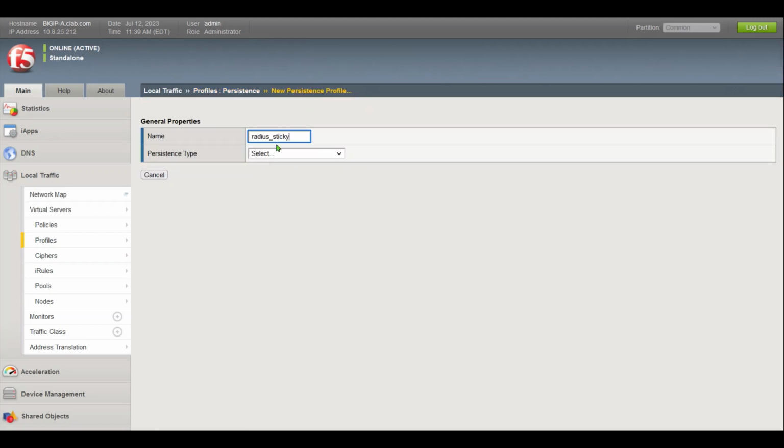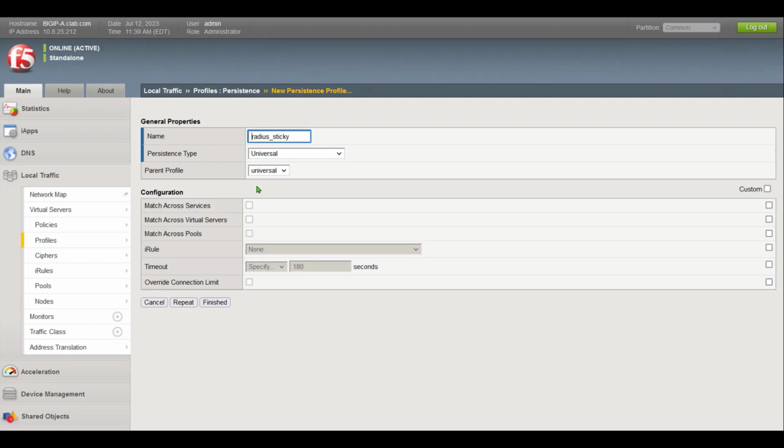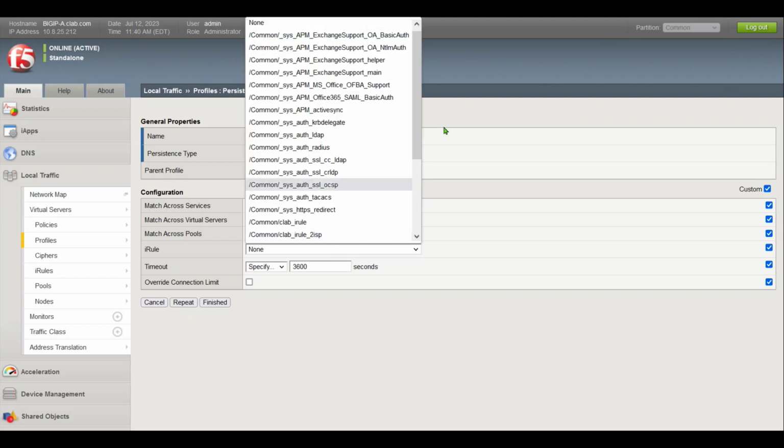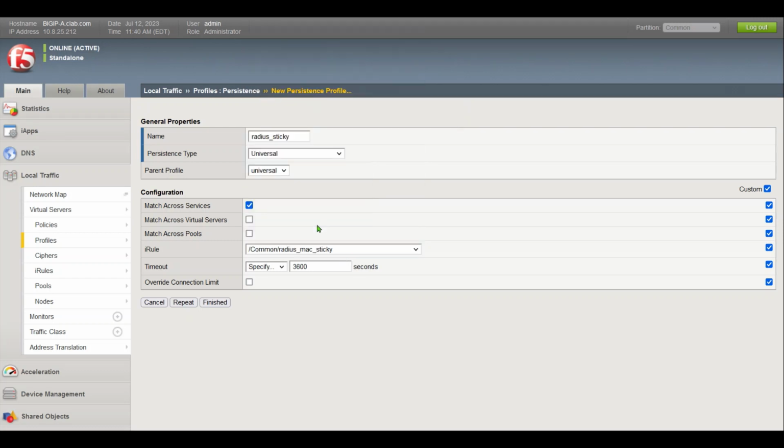The name will be radius sticky, under universal. Here, we'll enable match across services. Timeout will be 3600 seconds, which is for wireless. Choose our radius mac sticky iRule. Click finish.